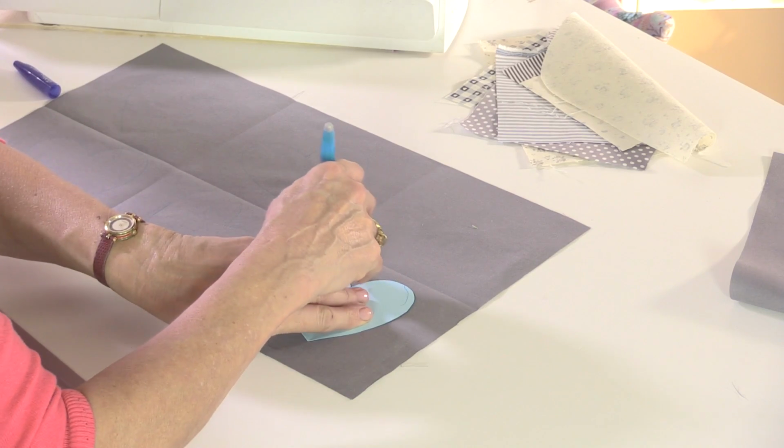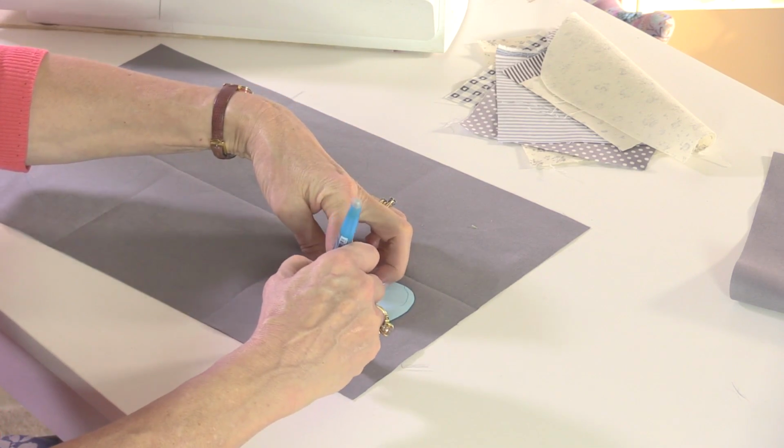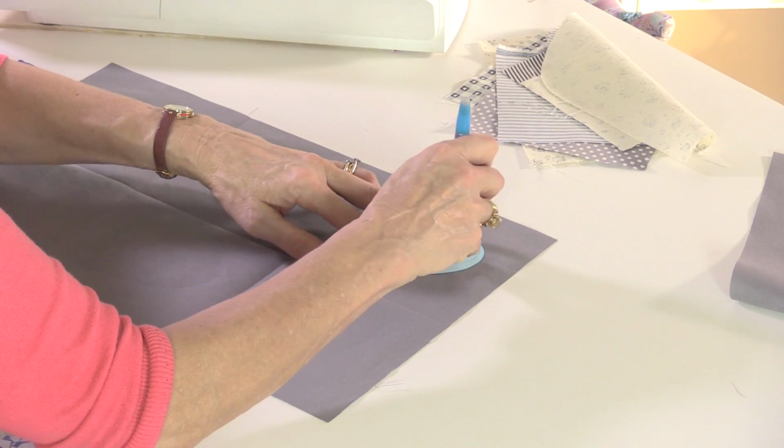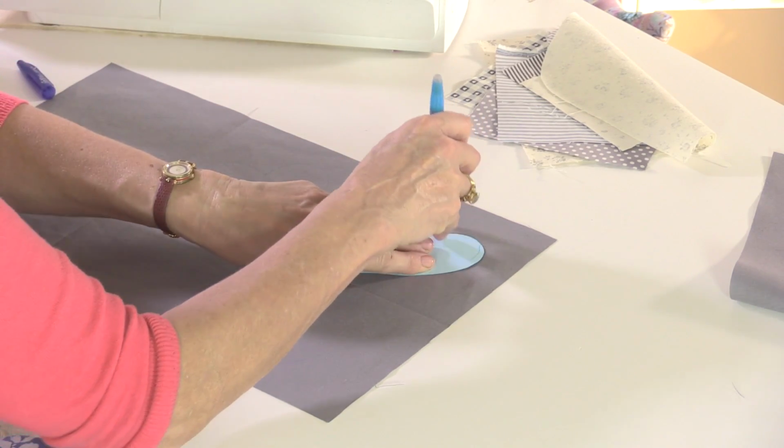and we're done. It doesn't have to be hearts, you could make this in circles or squares or any shape you like. I like hearts though, I use hearts a lot.